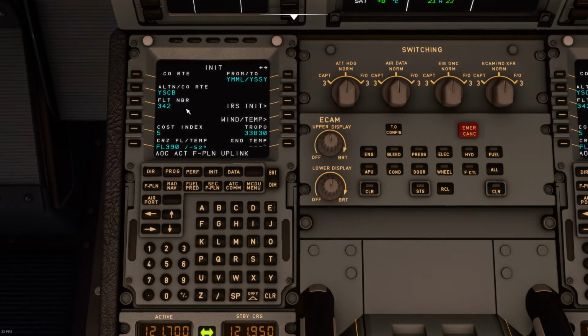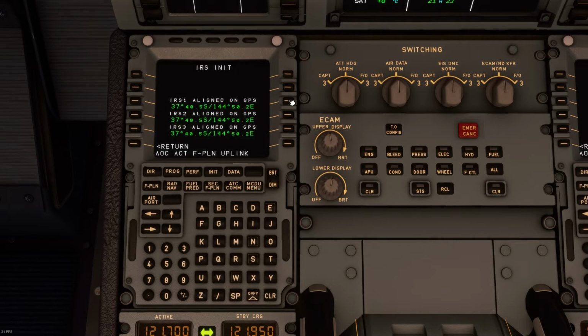Okay, Melbourne to Sydney, there's my alternate. Cost index, or how much fuel consumption, how efficient it is. Flight level, geez, that's flying pretty high for such a short flight. But okay, there might be a reason for it. We'll go through the flight plan and find out.